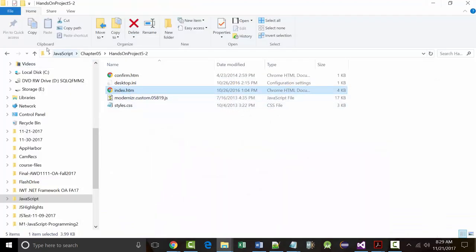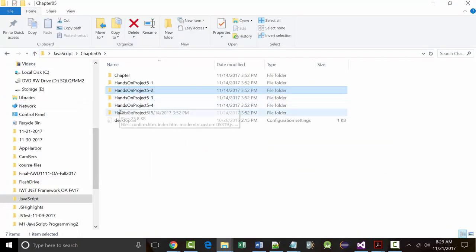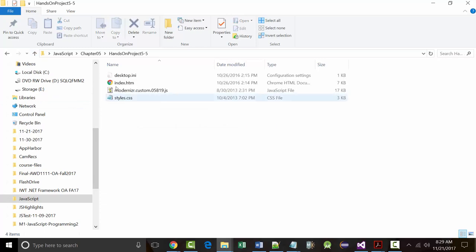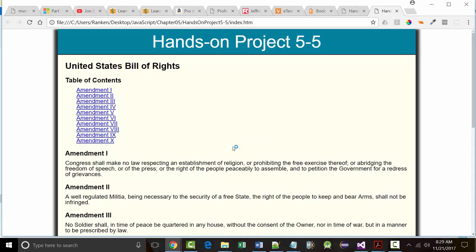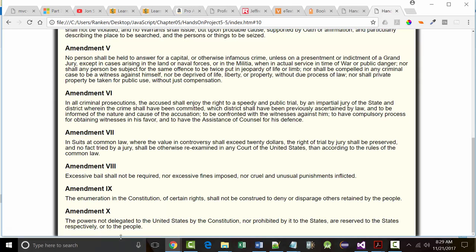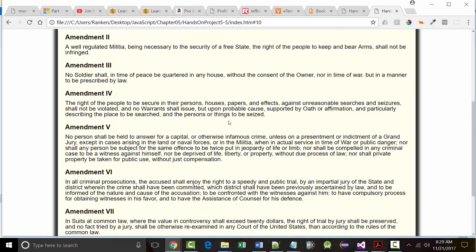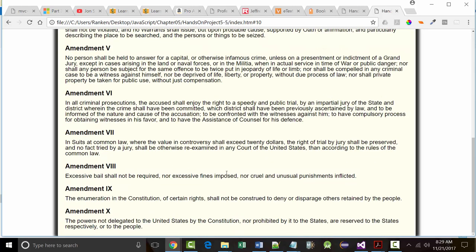And the next one in here is 5-5, I believe, that I gave you. And it should look like this. Now, look on the screen, please. The idea is if I click Amendment 10, you see how it jumped? You go, well, why didn't that jump to the top? It didn't jump to the top because there are no more lines down here. Do you understand what I'm saying? All right. We could have had, they didn't tell you to do this, but we could have put a go to top in here, etc.